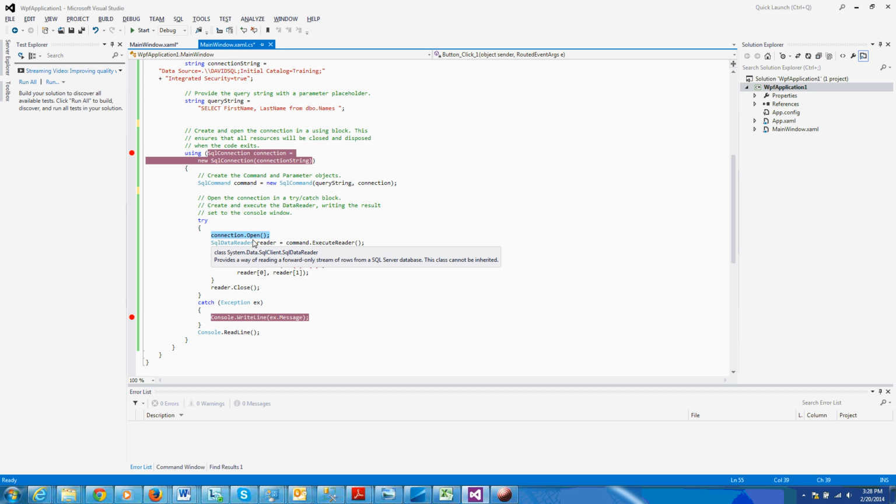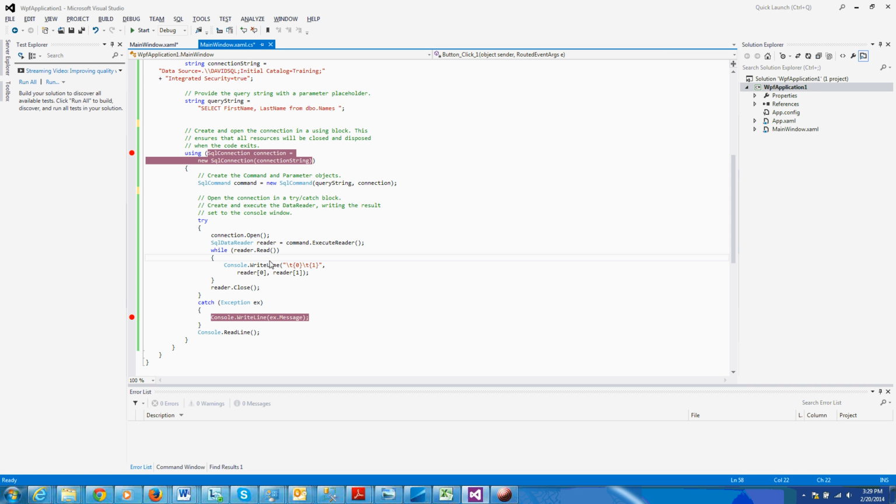So what happens after it opens a connection? Once it successfully opens a connection, you can call the execute reader method on this command object. Again, the command object is from the SQL command class, and it will return to this SQL data reader. From here, you can read what's been returned back to the reader, and it's going to go through a while loop until all the rows have been retrieved.